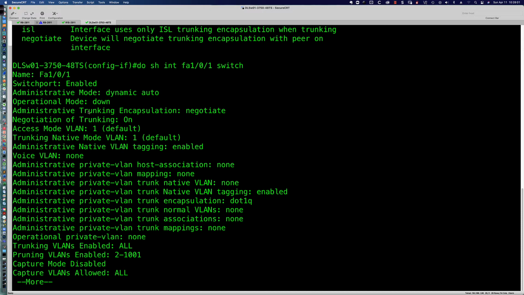And take a look here. The negotiation of trunking, so the dynamic trunking protocol is on. What is the administrative mode? It's dynamic auto, right? And again, this is a 3750, not as old as the 3550.